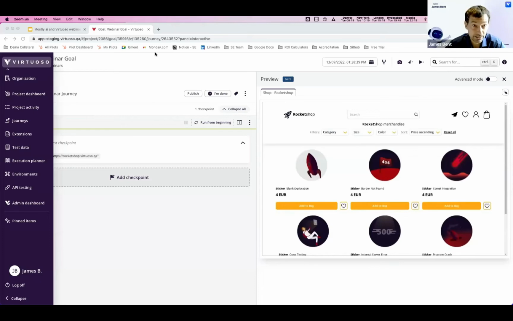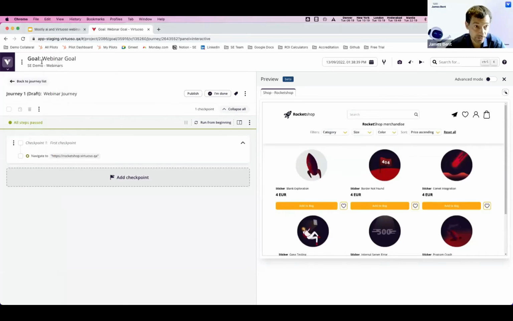And yeah, if we jump into Virtuoso, which I am showing on screen, what we're going to do is use that test data file that Mario generated for us, with the 250 rows of personal data which has been synthesized. And we're going to put that into an e-commerce store.